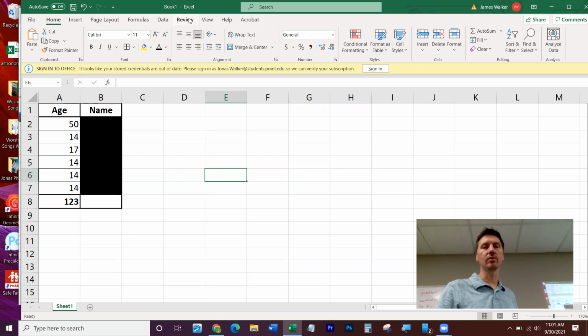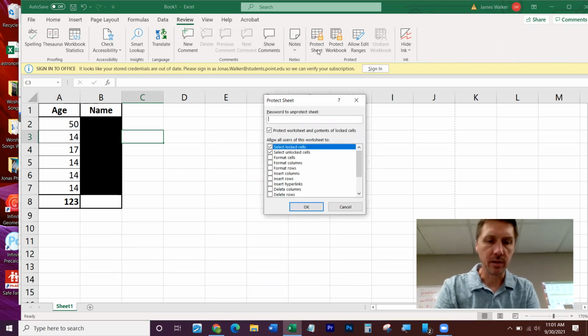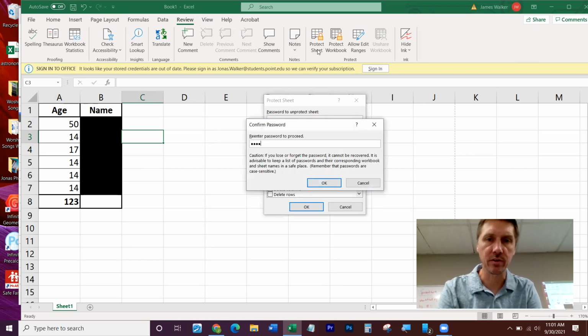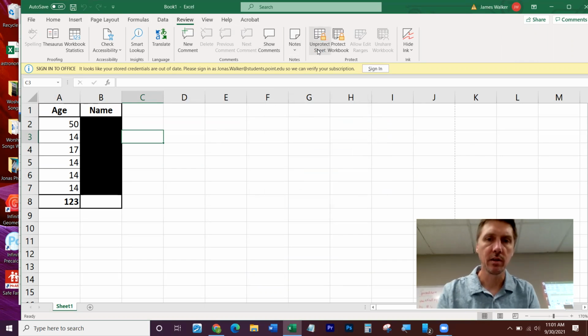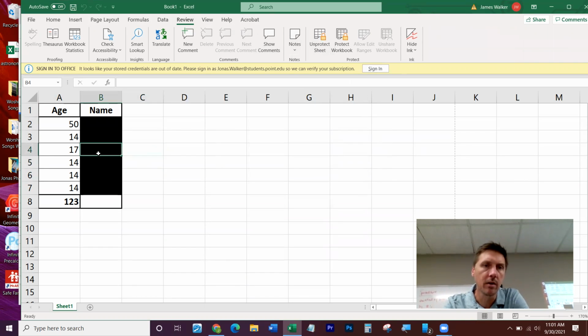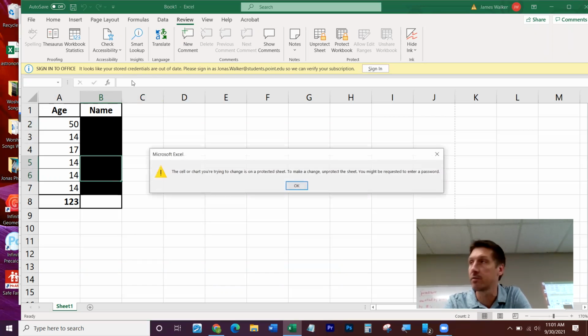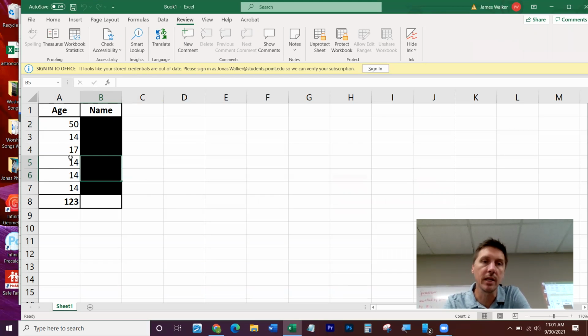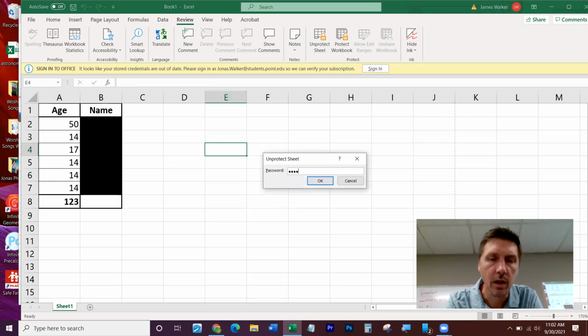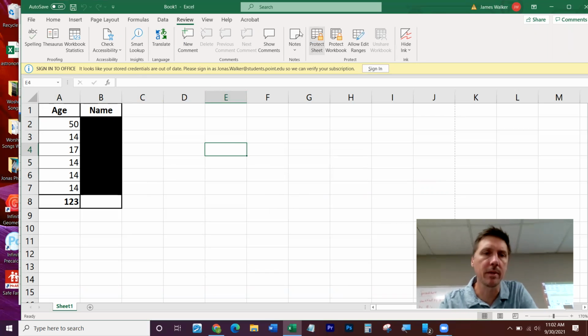actually locking is what you have to do. It's because I've got this defined as hidden. So now if I go to review, protect sheet, and then I enter in my super secret password of test, TST. Now if I try to click back in here, see, it won't show it to me up top. It'll let me click in the cells, but it won't show me the information up here. If I click on one that's not hidden, then it still shows me the information up top. So that's how I handle that on my spreadsheet, right? So those are locked down. Again, that's beyond what we were talking about here, but I just wanted to show you that.